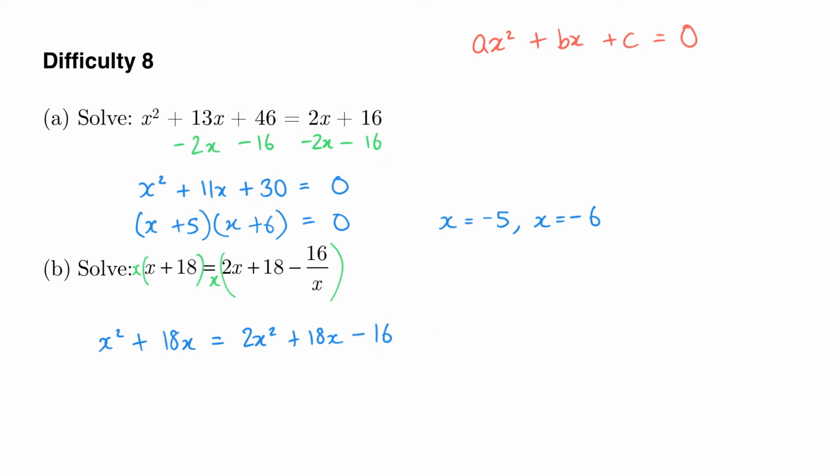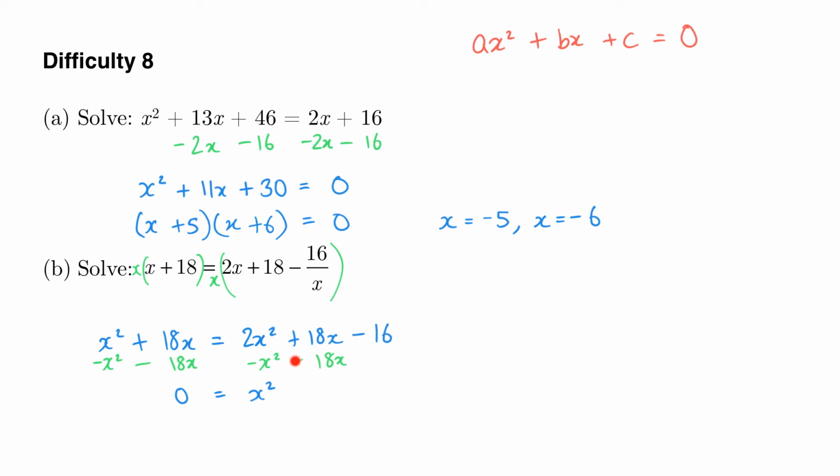So now we've got something that looks a bit more like the first question. But what we need to do is get one side to equal 0. And I'm going to do that by subtracting the x squared off here, which means I need to subtract it off the right hand side too. And then I need to subtract 18x from the left, so I need to subtract 18x from the right. And if I do this, I end up getting 0 on the left. That equals 2x squared minus 1x squared. Remember the invisible 1. That just gives me x squared.